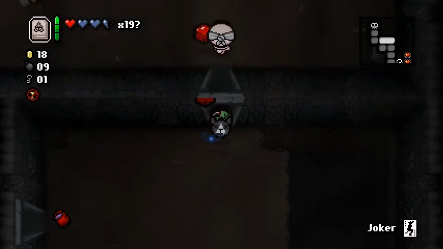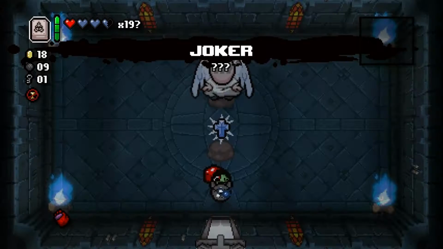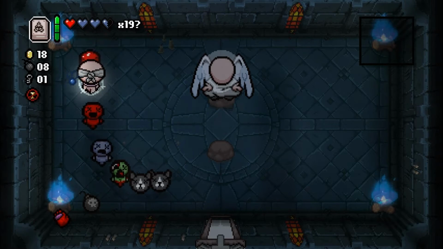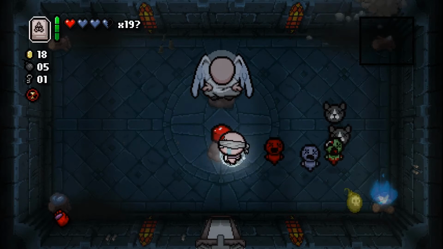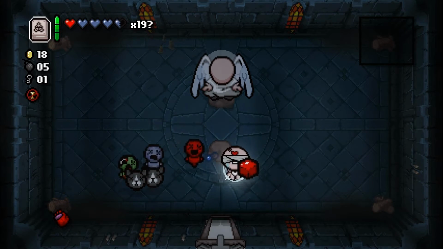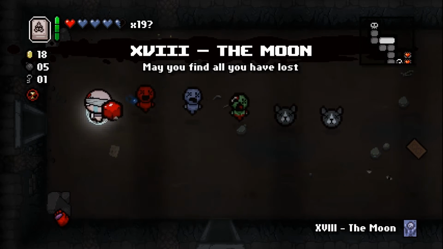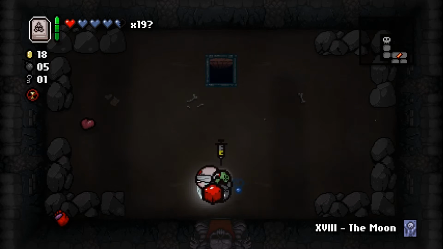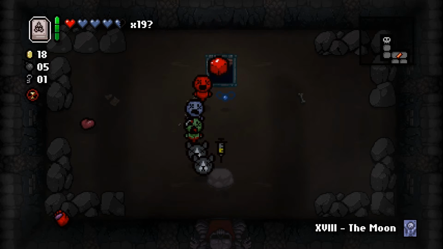Not bad. Not bad indeed. Moon card. This is a pretty good haul right here. Oh, very good haul. Holy Mantle is one of the best items you can get out of an angel room. There are a couple of items which, in this challenge specifically, are so good. During this challenge, that might actually be the best item to get. Sacred Heart is good, but I don't think it's that good. This might, yeah, wow. Lucky. And we got a moon card out of it as well.